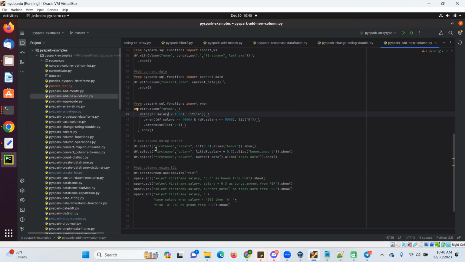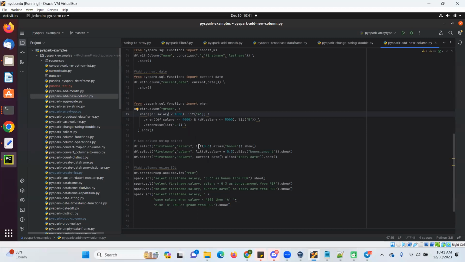Okay. So in that case, you can do the select of a specific column. Suppose you want to create one extra column in the select without using withColumn, you can do it this way. One way is that you can do withColumn, but based on the existing column condition, you are creating values. But here the bonus is common to all the people. This bonus is 0.3, right? I'm giving 0.3 bonus to all.